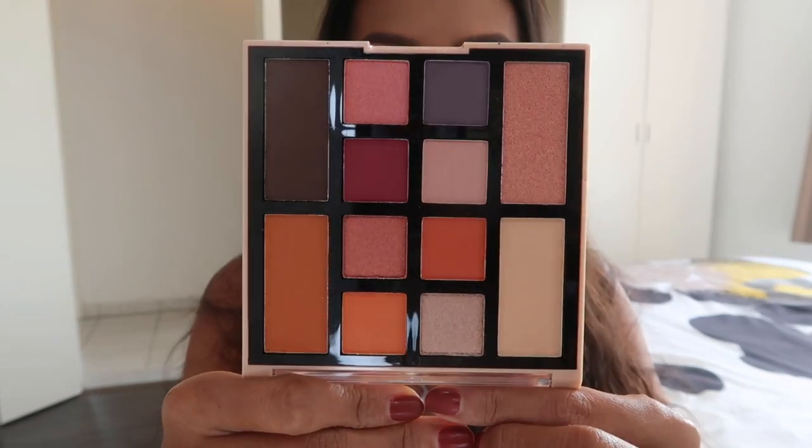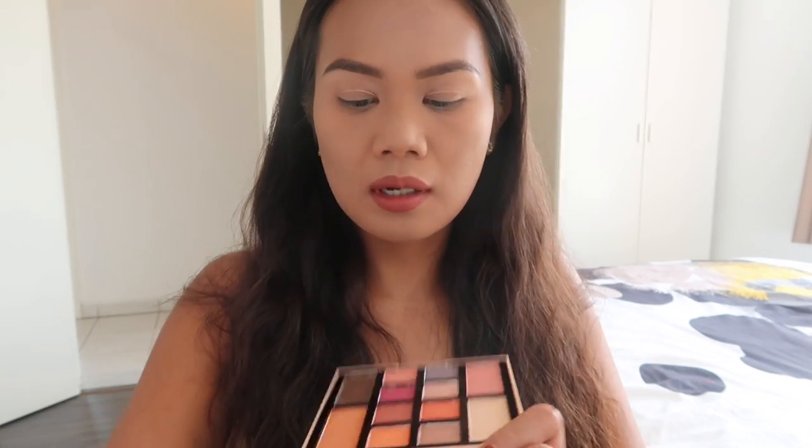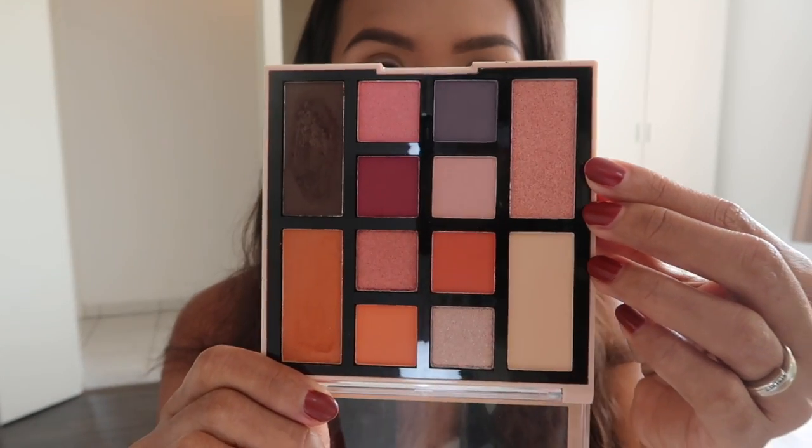It looks like this on the inside. As you can see in the back - there's a black eyeshadow, contour, and highlight and blush. I will try to make use of it. I am going to do some swatches. The contour shade is dark and it's very powdery - so the contour looks like this. The blush looks like that - very powdery talaga guys. I put it on my hand and it medyo nag-disappear, pero we'll try it on the face. Of course the swatches - it's a pinkish palette with gold highlights.